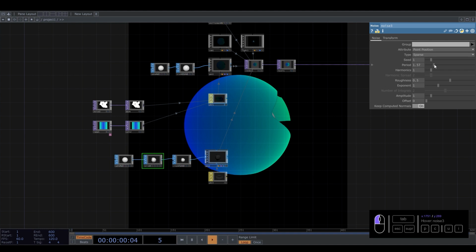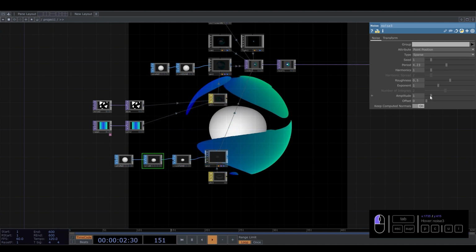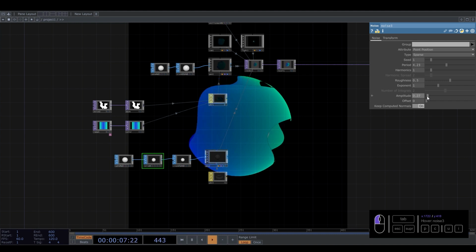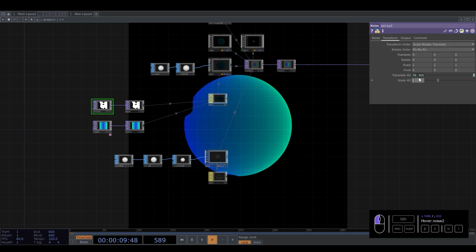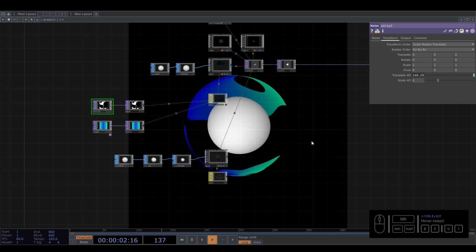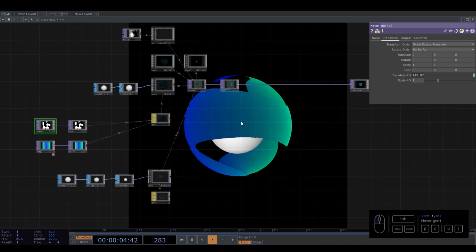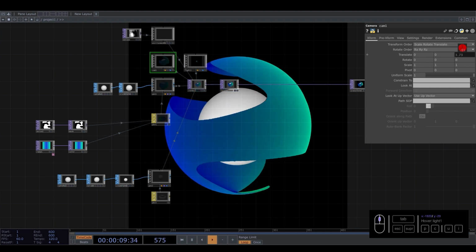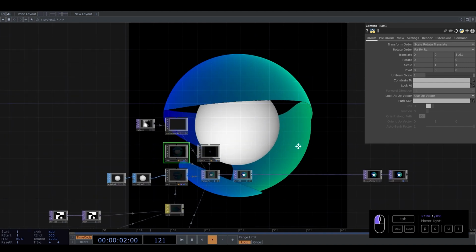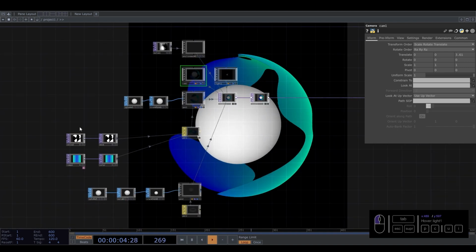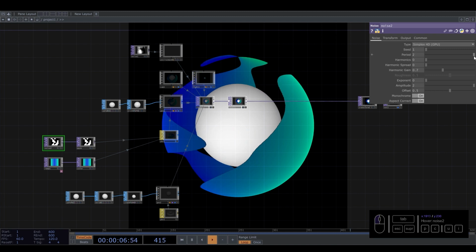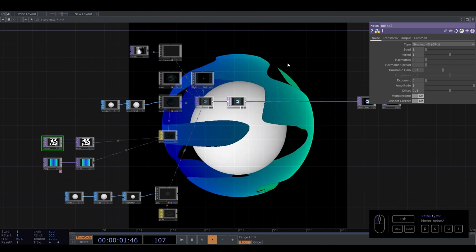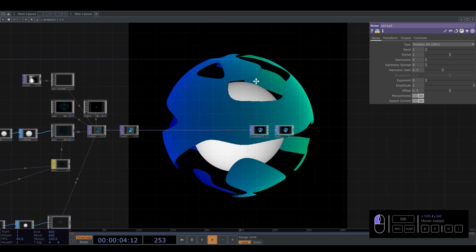And I'm going to change the period, not too much, just a little bit. That's not too big. And I'm going to change this to be faster. Cool. So we have the structure. I'm going to move the camera. Cool. So we have that. So yeah, the cool thing about the noise is we can change the period and see what happens. I prefer 1. Yeah. So we have that.